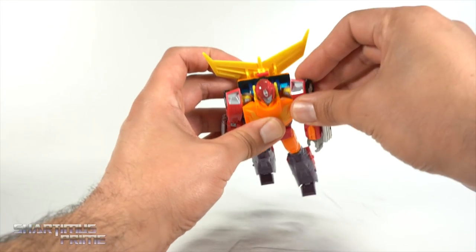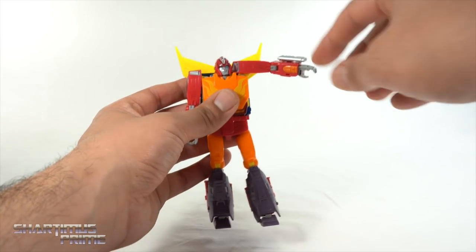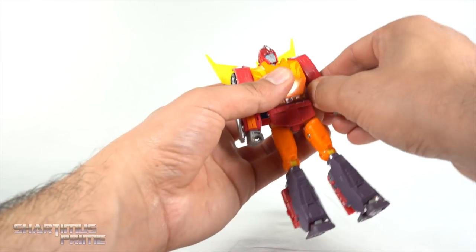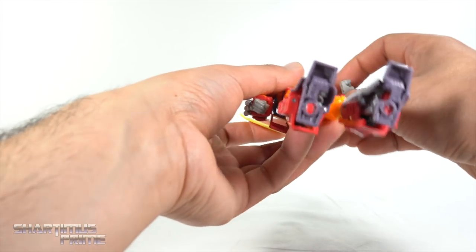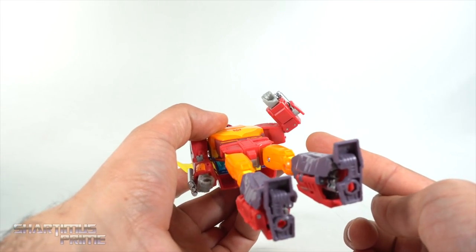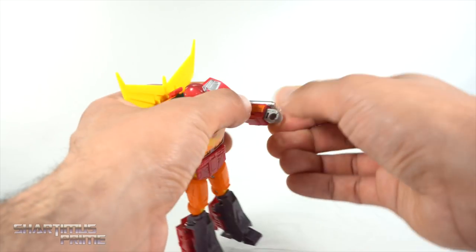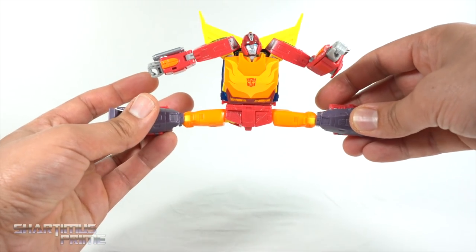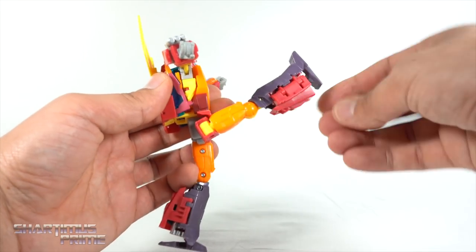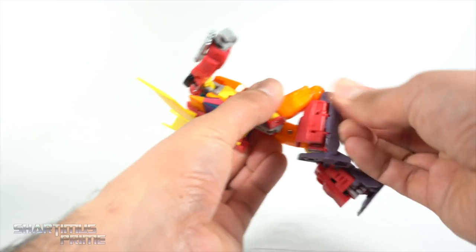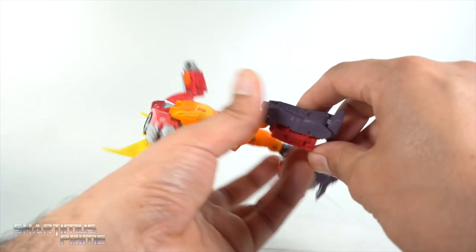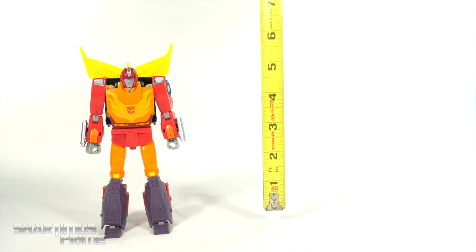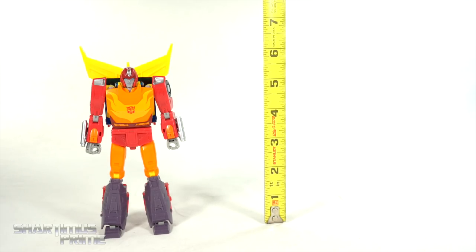I love that the head turns side to side and looks up a bit. It does look down a bit. A little bit of head pivoting right there. We do get butterfly joints which I love. Shoulders move all the way outward, you can move them in, you can rotate. You get a nice single jointed elbow that does bend in quite a bit more than 90 degrees so I'm happy to see that. You also get rotation at the elbow. The wrists turn side to side. You get the finger clamping action. You get waist swivel right here. You can move the legs all the way outward so he can do the splits. And he will kick all the way forward very high and back. Upper thigh cut, double jointed knee that looks really good. And then the ankles move down a little bit, they move up the tiniest bit, and he has beautiful ankle pivot.